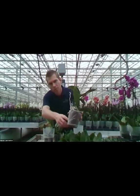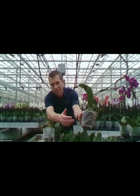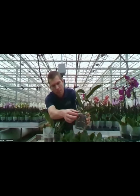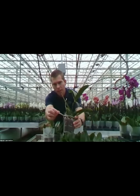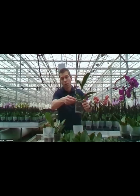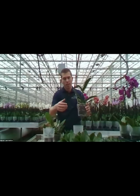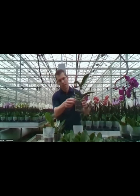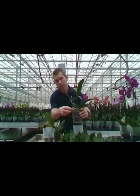where these roots are silver-white. And you can see it here, basically similar to this color here. That's how our growers look at it daily. This means that it's dry. Is it too dry? If all roots are like this, yeah, it's really time to water.